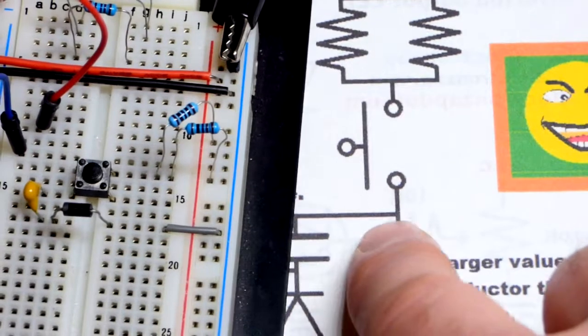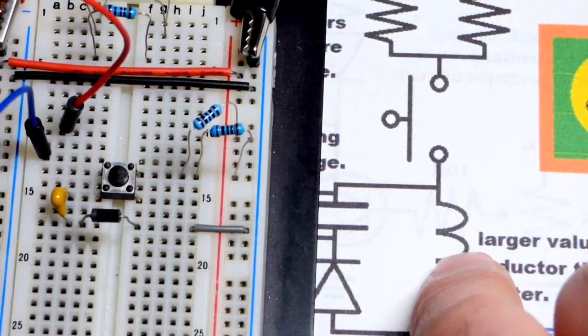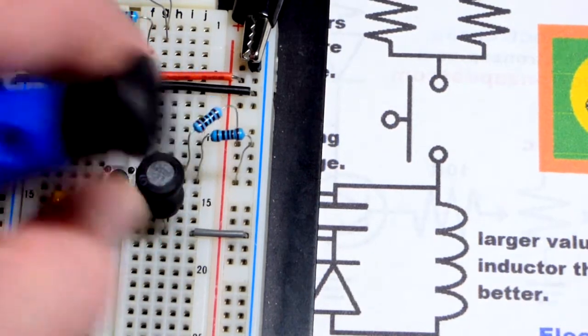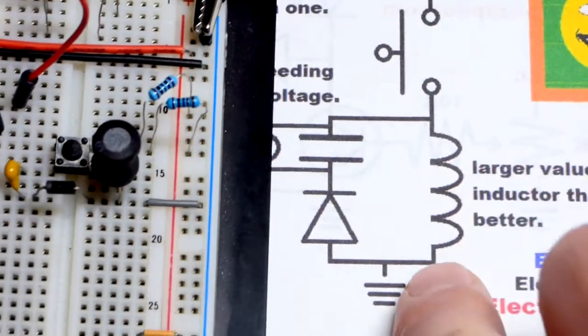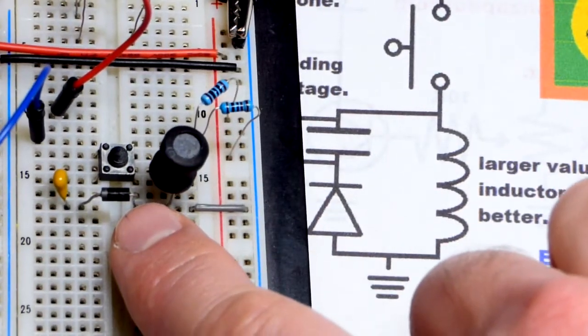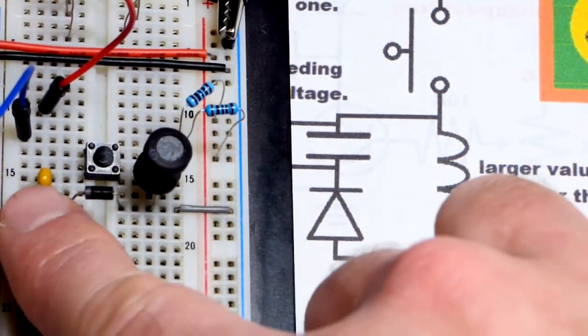Both of the pins at the bottom are always connected. So we got that side of the switch to the capacitor there. And also to the inductor. One side of the inductor. Now you can see that the other side of the inductor comes to the anode, the side without the gray stripe of a diode. And then we have the cathode of the diode to the other side of the capacitor.